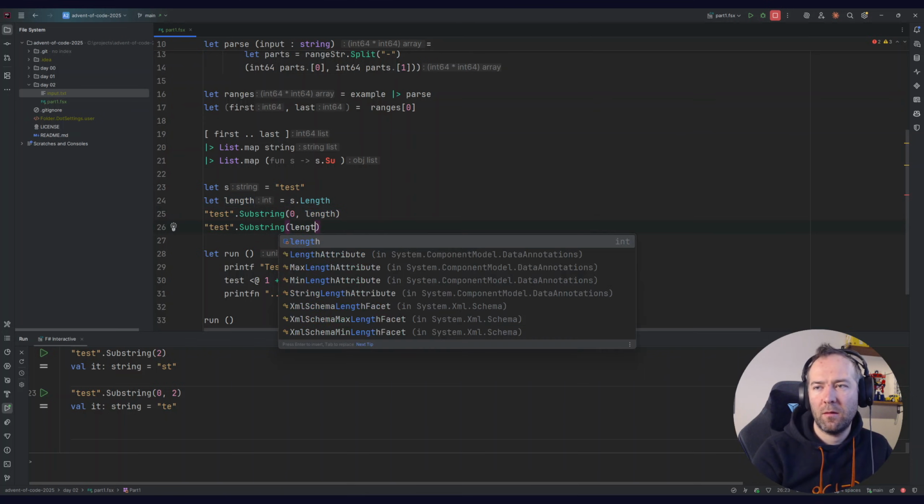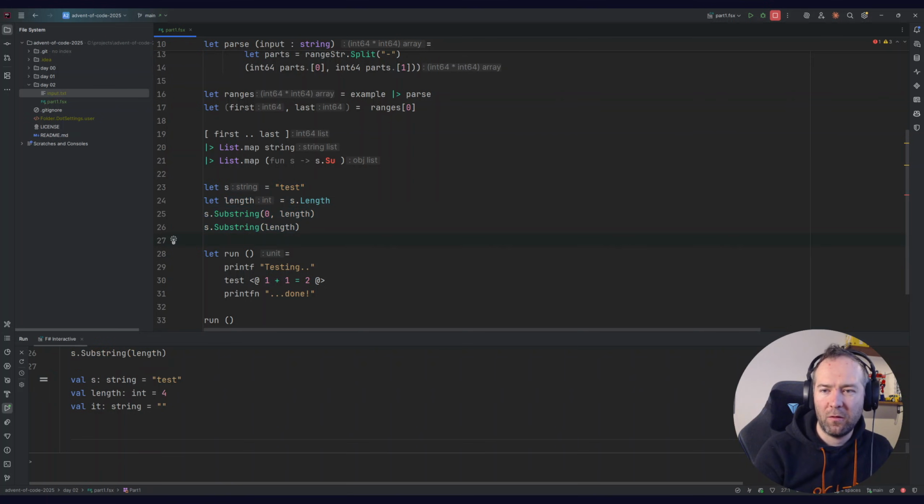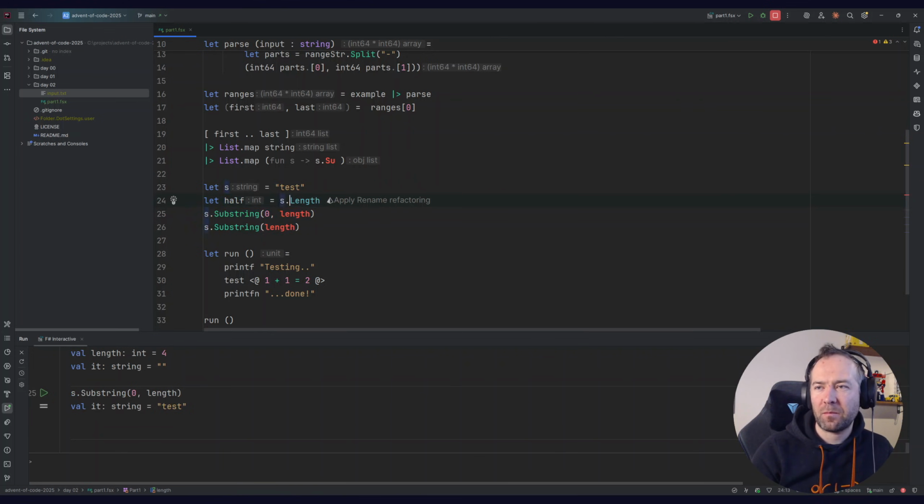Right. This should be what we're looking for. We can just use string everywhere, and this snippet should split our string into 2, right? No. Oh yeah, divided by 2. So it's the length divided by 2, and that should go in here.